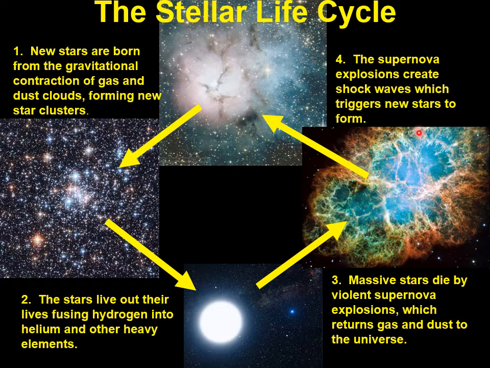But the key thing about this death of the star is that it's returning all of its material back to the universe for the next generation of stars to come from it. So this cycle is definitely cyclic, and it goes around and around and around, and it turns out our sun is probably a third or fourth generation star.